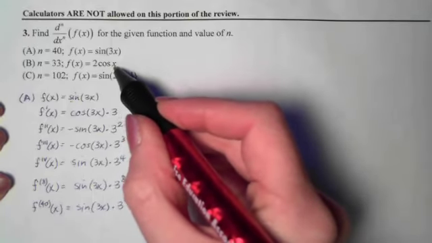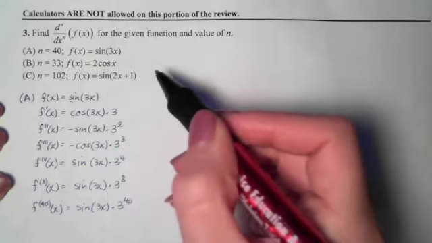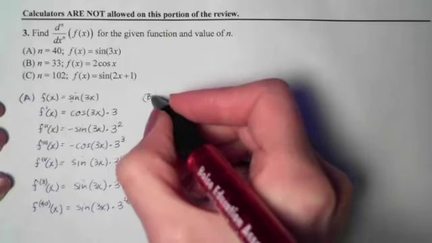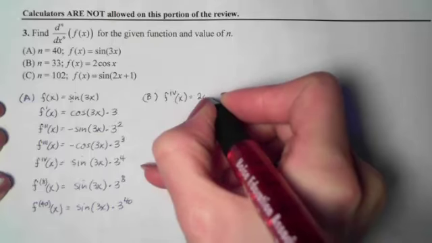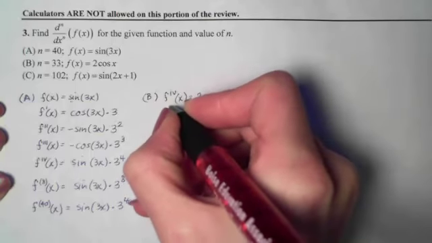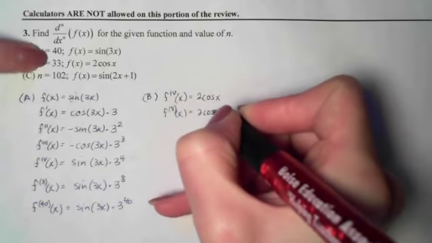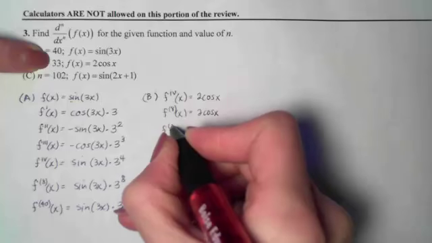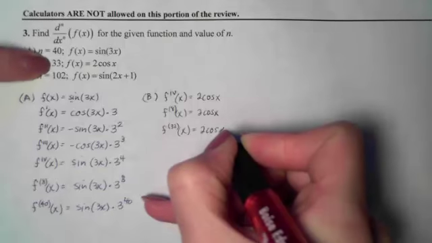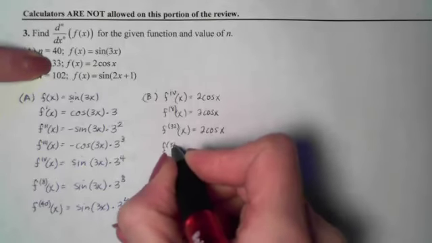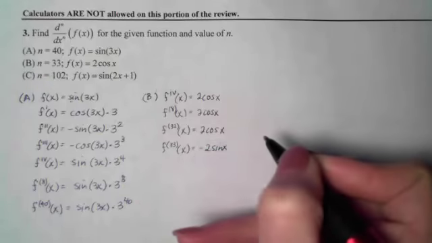Now on this one we don't have to do the chain rule, so we are just going to move through that 2 every single time, and it'll stay there unchanged. So for part B, my fourth derivative will be the same thing. My eighth derivative will be the same thing. So if I go up to my 32nd derivative, I'm again going to have the same thing, and I'm interested in the 33rd derivative. So I take one more derivative, and I'll get a negative 2 sine of x.